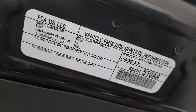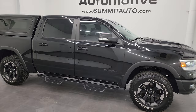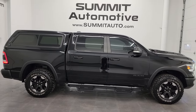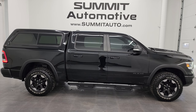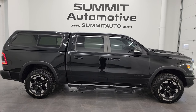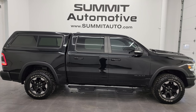There's the emissions sticker, and this truck is 100% ready to go. I would highly recommend this truck from a quality and condition standpoint. To see more pictures of this truck or any of our other 550 new and used cars, trucks, SUVs, minivans, Wranglers, half tons, three-quarter tons, and one tons, go to summitauto.com — full pictures and descriptions of every single vehicle. For more HD videos, go to youtube.com/summitauto, click the bell for notifications, and get access to one of the largest catalogs of light-duty truck walk-arounds on YouTube.